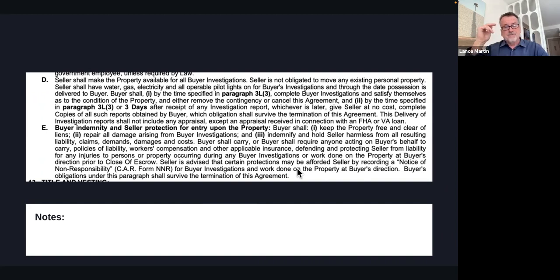Bad things can happen. What if you had a tenant in the property and I'm the landlord, and the inspector comes in and does something that physically hurts my tenant, leaves a ladder in the wrong place, they trip over it, they break their leg? Next thing you know, you're in a lawsuit.